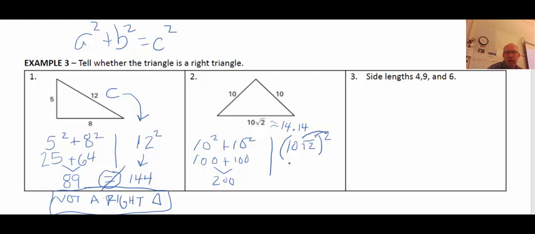You'll have to square both items inside the parentheses. So we will have 10 squared being multiplied by the square root of 2 squared. And 10 squared is 100. The square root of 2 squared, remember, we'll do nothing more than just take away the square root and leave us with the value inside. And 2 times 100 is 200. So we do in fact have a right triangle this time around because we have 200 equal to 200, or a squared plus b squared being equal to c squared.